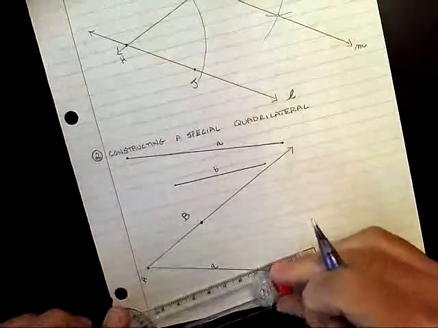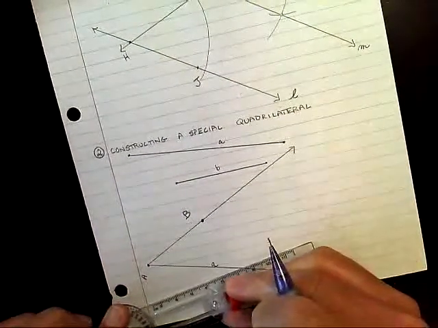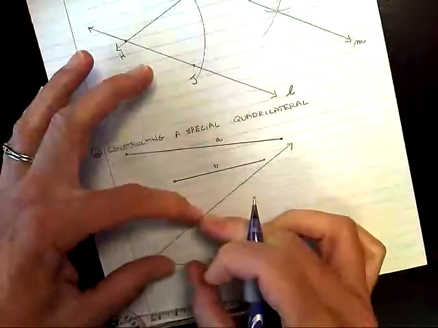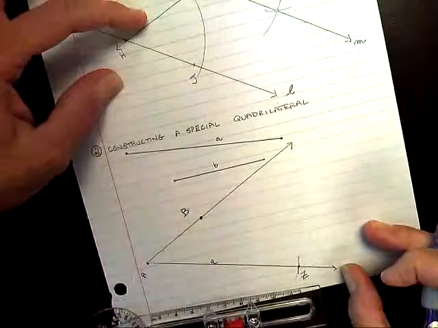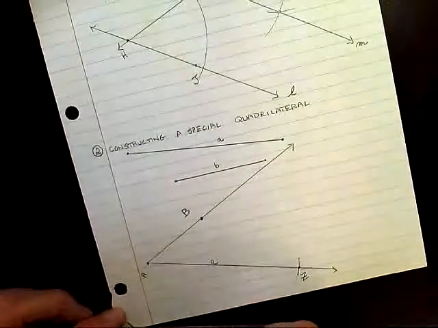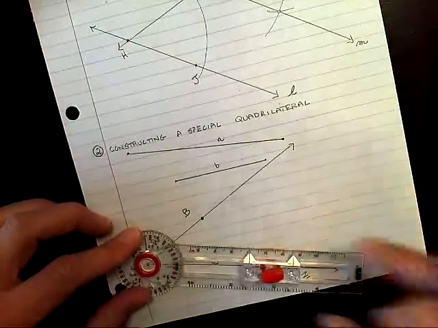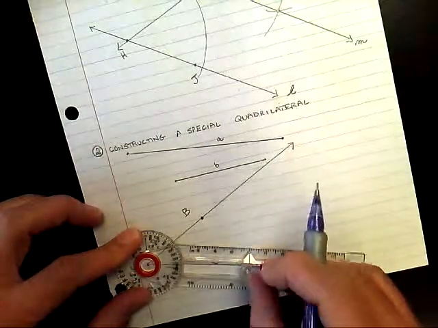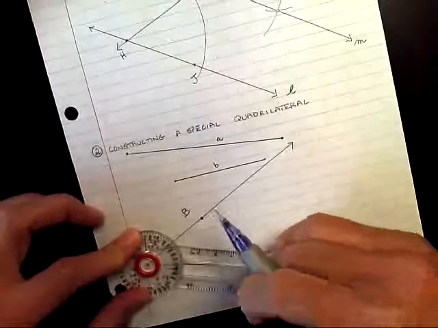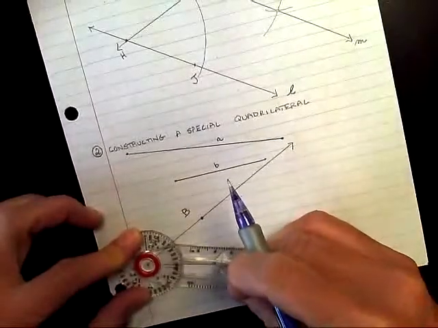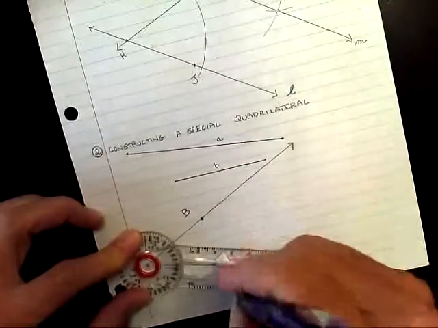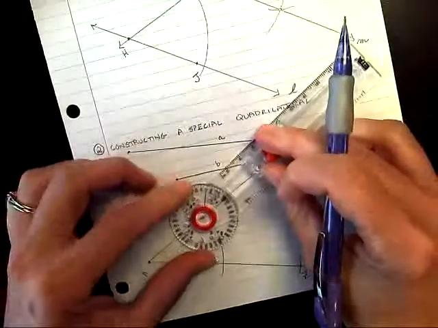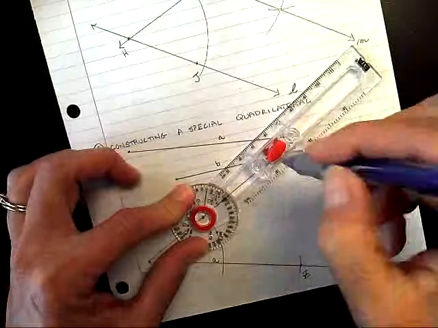Okay, I'll make my compass a little smaller. And what I'm going to do is create a parallel line situation just like we did in the first example. So the first thing I want to do is to draw, I think I'll make this even a little smaller, an arc through this angle, which I am going to take up here to point B and do the same thing.